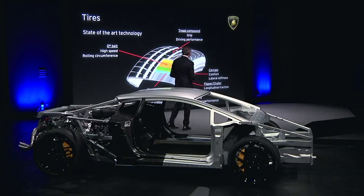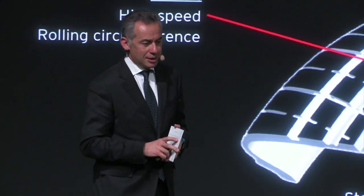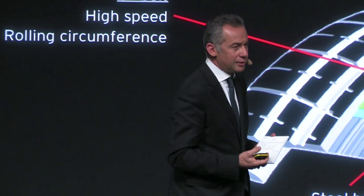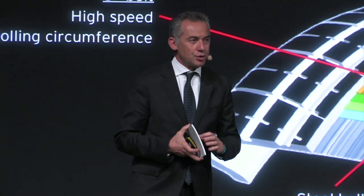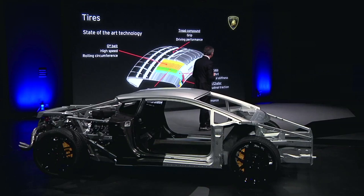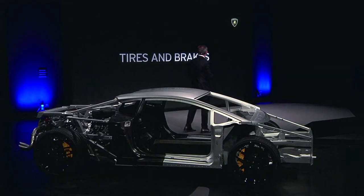The other important part of the puzzle is the tire. The tire is the last connection point with the street. For the Huracán, we developed a completely new P Zero with Pirelli. It is a long study because it is a tire that must guarantee the right rolling comfort, but also be able to react in a more extreme way when we are on the proving ground or on the tracks, and guarantee the right wear and the right rolling resistance that is so important for CO2, and be able to give all our customers the right confidence and the right feeling with the street when you push full throttle, acceleration, or brake in our car. Now we can see another small video about tires and brakes.